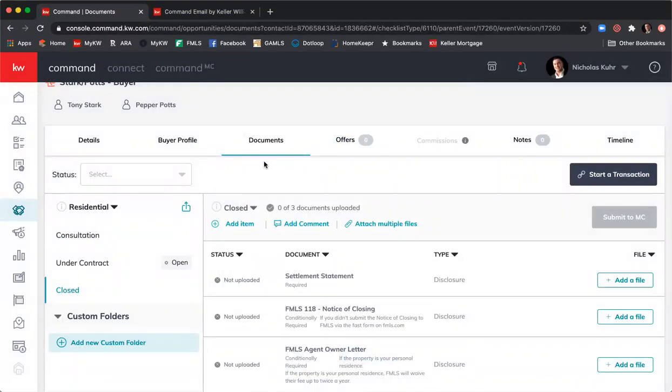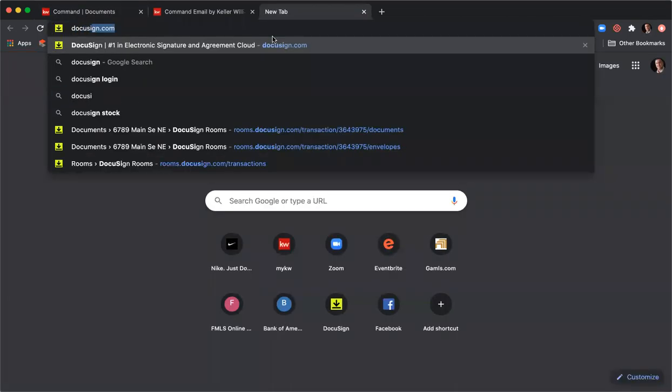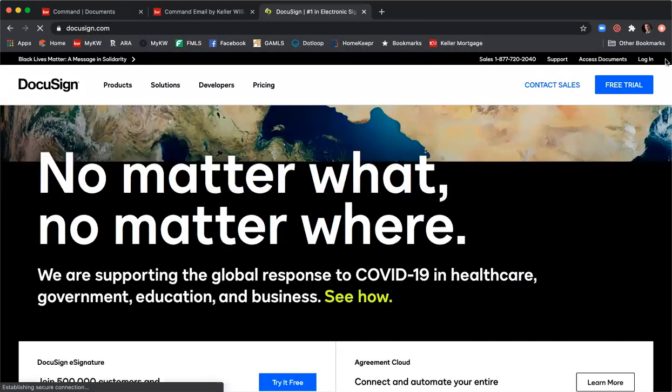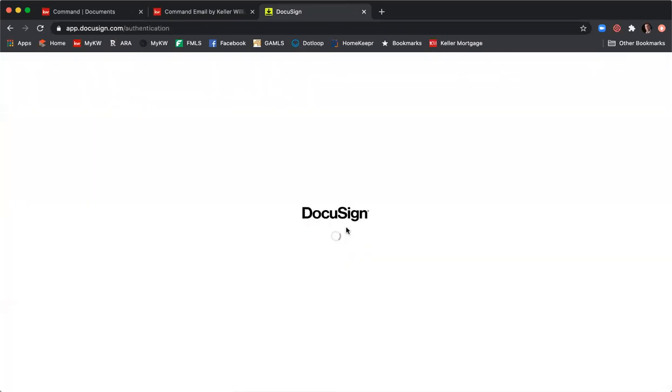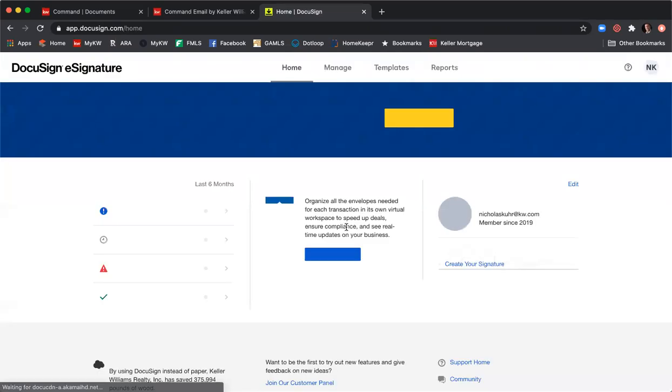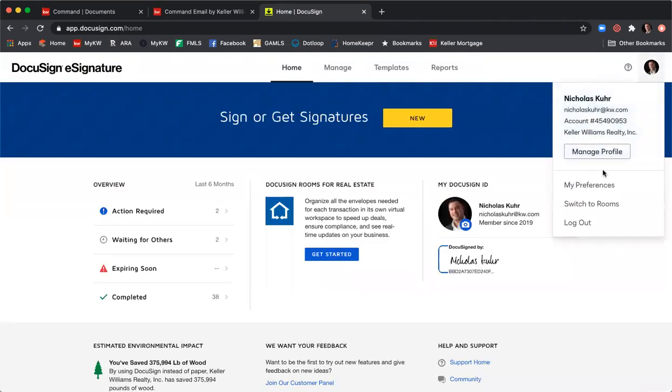Now, did you also have a question about where to find the pay at close, or was it just where to add that in Command? No, well, you can show me that. It's going to be in, you said DocuSign. Correct. I can pull that up really fast. Let me just log in really quickly. All right, come back over to rooms.